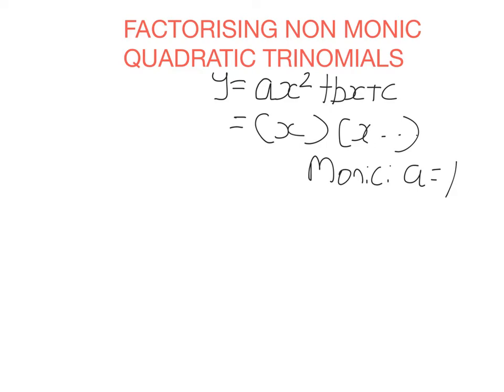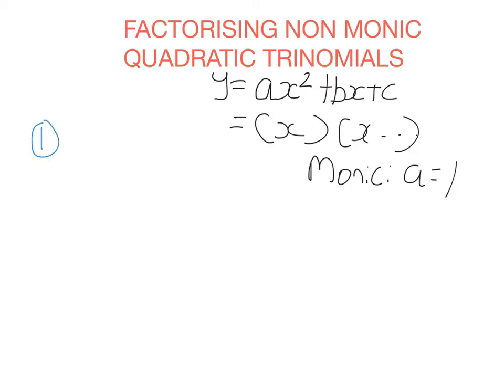And unfortunately, this makes it a little bit more complicated. We can't use the same ideas that we used last lesson. So here I'm going to be talking about non-monic ones where there is no common factor. You can't divide each term by a common factor. Now to do this, and I'll show you an example in a second, we need to follow 4 steps.